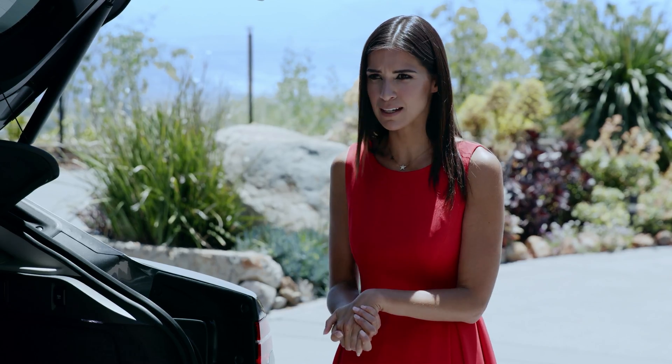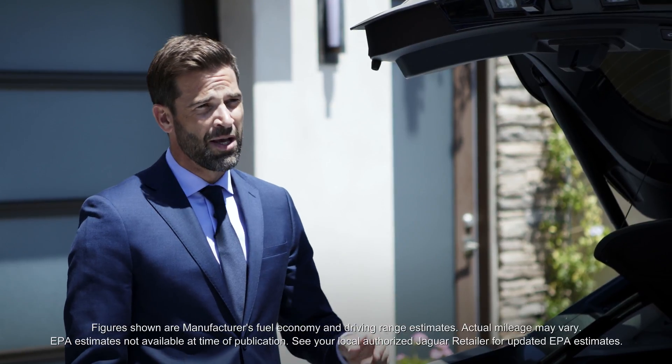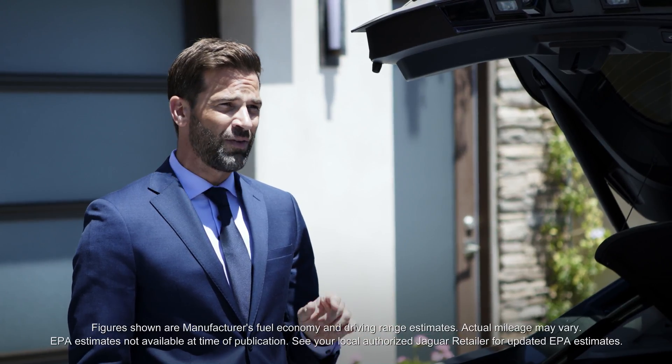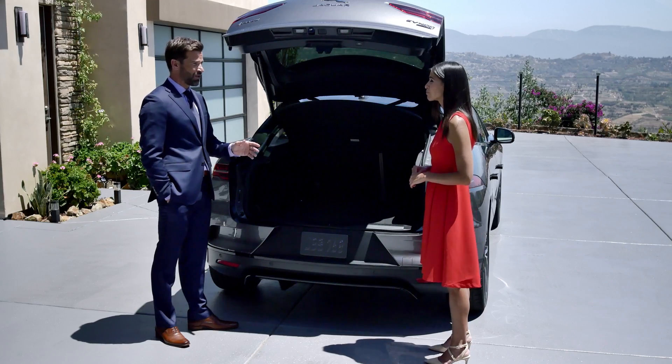I imagine that most of the time you'll be charging your I-PACE at home, correct? Yeah, that's the idea, because I know the I-PACE will give me around 240 miles on a full charge, which is plenty. But then when I go to the office, I can also top-up whilst I'm there. Apparently they've just installed a number of Level 2 chargers in our parking lot, as well as a smaller number of DC Rapid chargers.